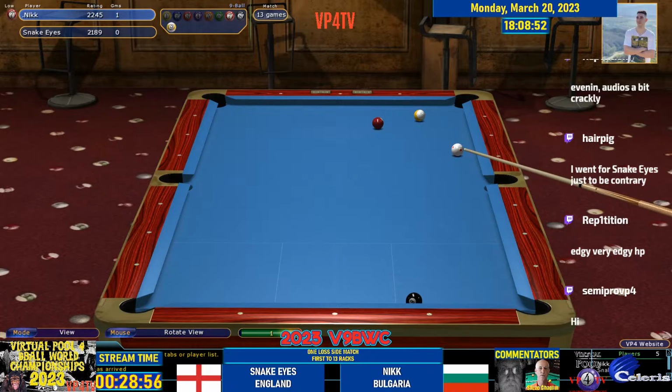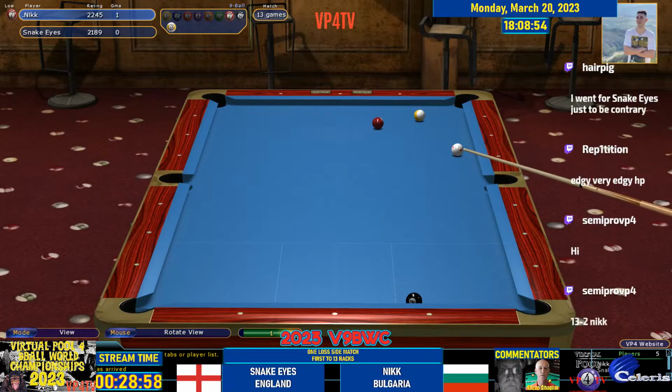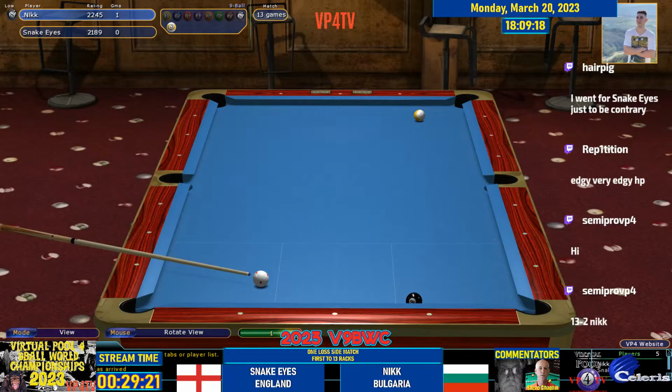patterns. Haven't seen him play safe that much because all he seems to do is run out. So I'm going to still hold judgment on the safety part of the game. But my guess is that's fairly good too, because he looks like he's played a fair amount of pool in real life. Well, it will be interesting to see when it does get into a tactical battle. Maybe not just one rack, but a good 2 or 3 racks.